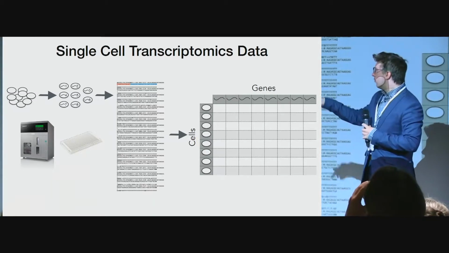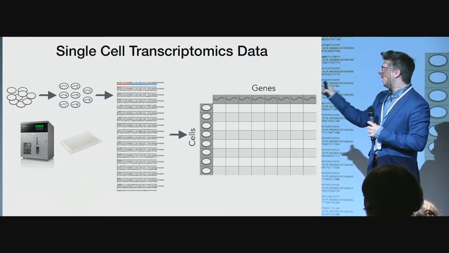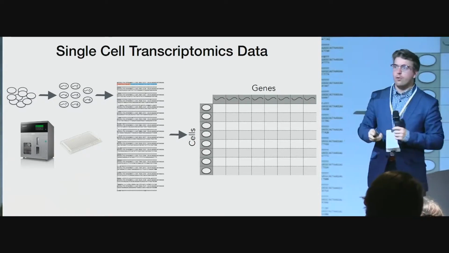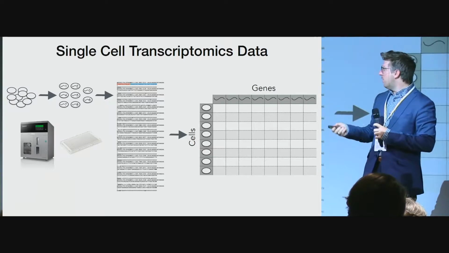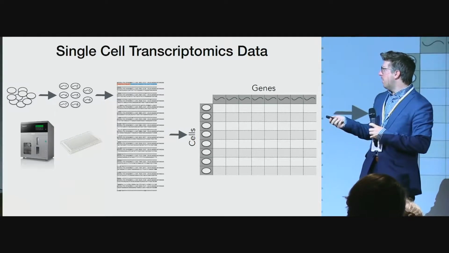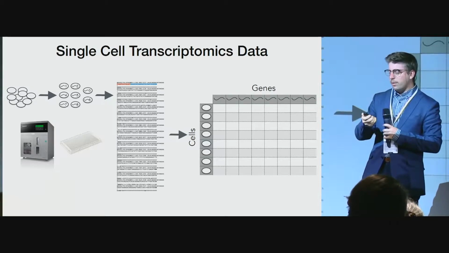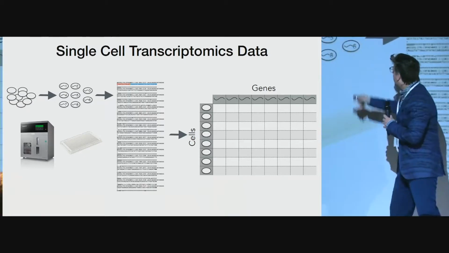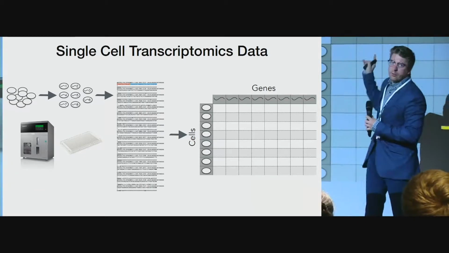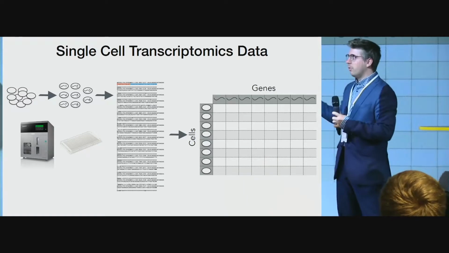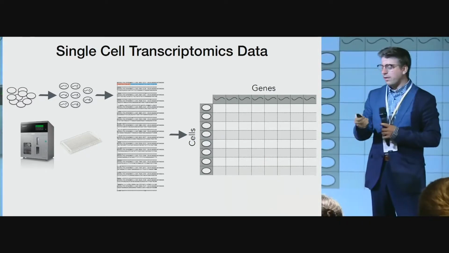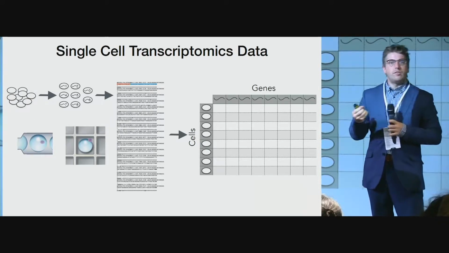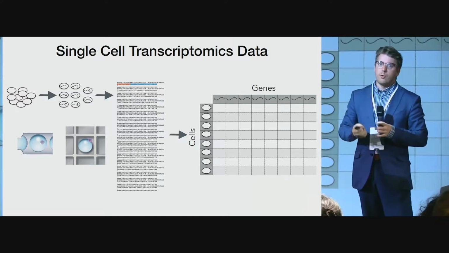We use flow cytometers that sort individual cells automatically into wells, into these huge plates in a very parallelized way, which is usually automated using robots. And then everything in one well in this plate will be labeled with one of these labels. Like one of them will have the label 6, and that means that this is the 6th cell, which means that you can tell from that which cell got which label, and then you see which genes were expressed in that cell. That's also a bit old style, but people are still doing it because it allows you to have a lot of control of your experiment.